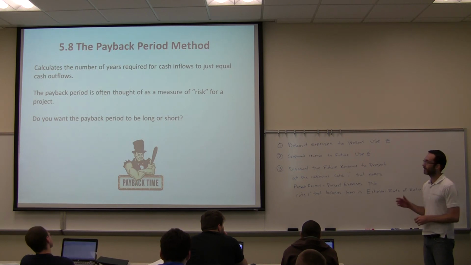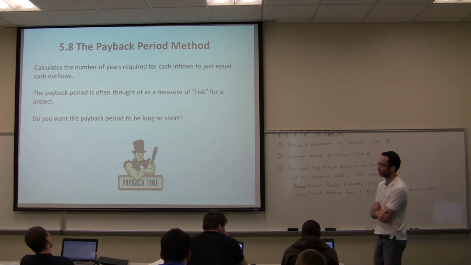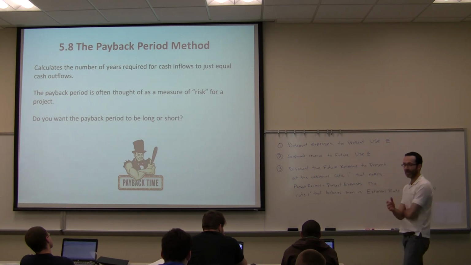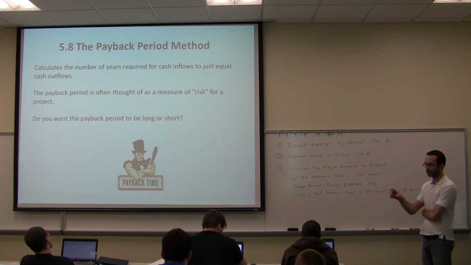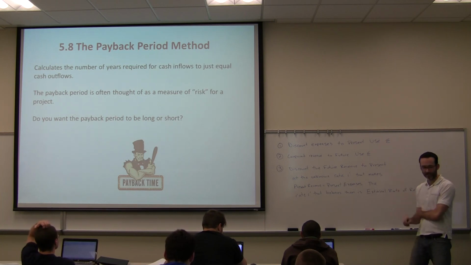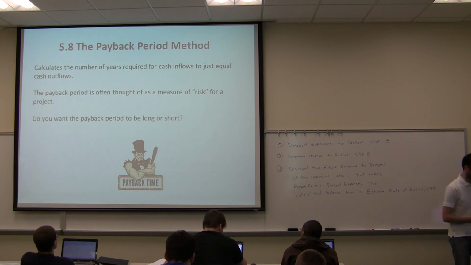And so when you assume that you want a certain rate of return, if you discounted a project using the MARR and then create a cumulative unrecovered investment balance figure, then you find out where it crosses the axis, and that's how long the payback period is. And so you want as short a payback period as possible. You want your money as quick as you can get it back.